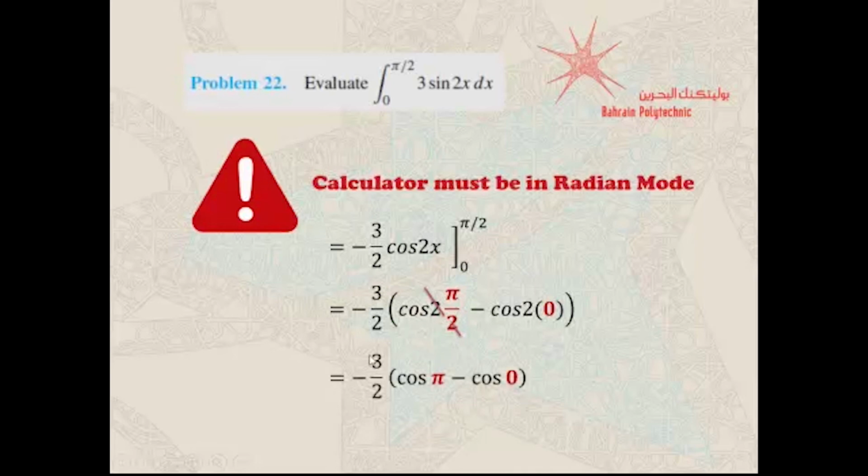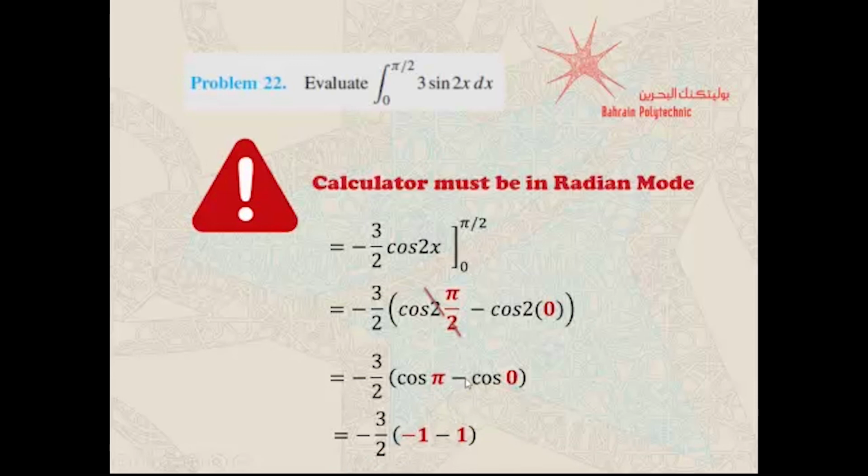So if we rewrite this, this is negative 3 over 2. I've got here cosine of pi, and then 2 multiplied by 0. This is equal to 0. All right, negative 3 over 2 cosine of pi is equal to negative 1. If you know it, then this is great. You don't need the calculator, but if you forget about these things, you have to use radian mode in your calculator. Okay, so cosine of pi, this is negative 1.